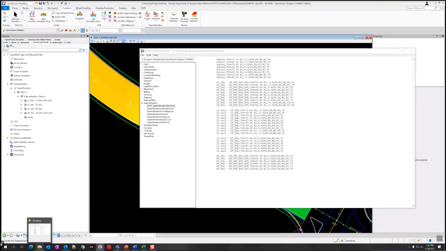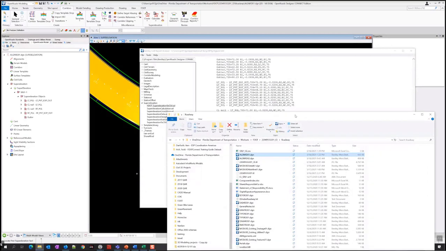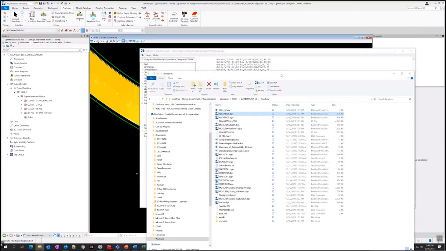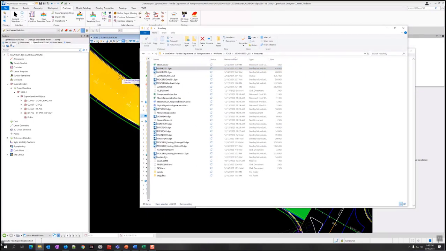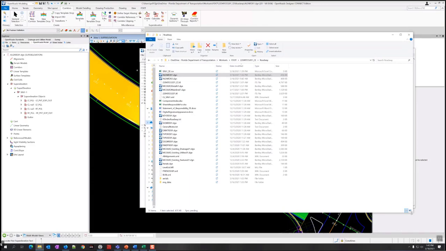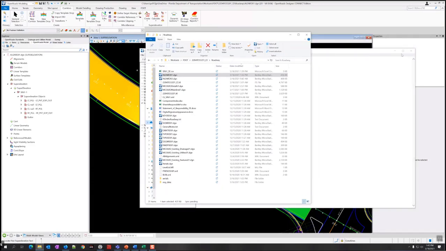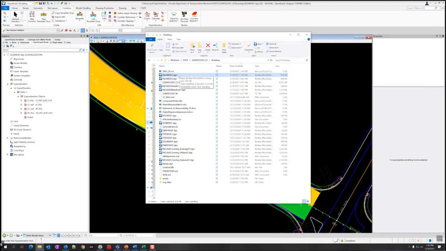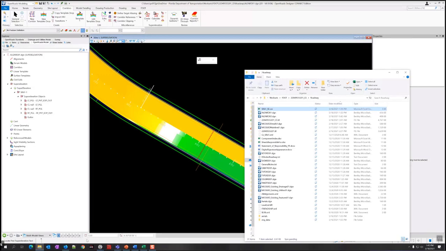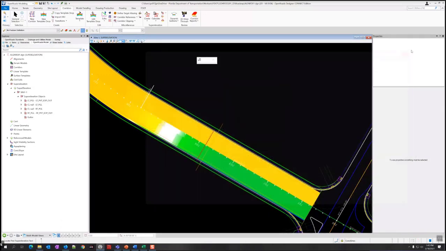All right. So I think I've got my roadway folder open here in File Explorer. See if I can make it a little bit cleaner so you can see it easier. Okay, so the worksets folder, wherever that is, probably on the C drive, and just go to your roadway folder, and we're going to open this up. So this is exercise 3.12. Now I should go ahead and close out this report browser. We don't need that open anymore.